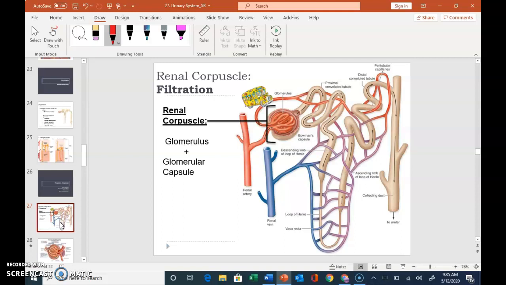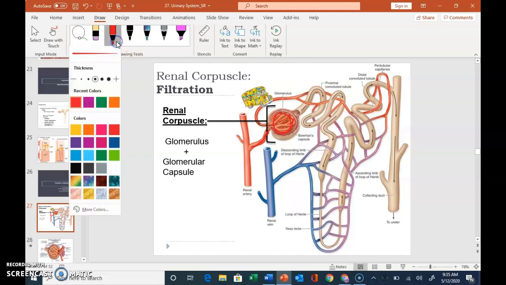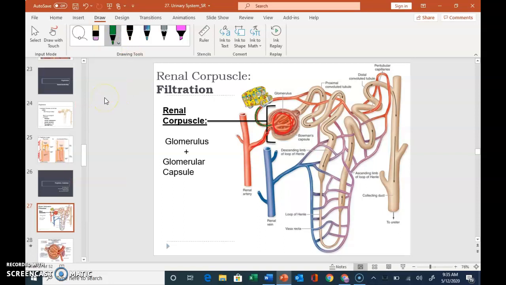So this vessel right here is the afferent arteriole. This is the glomerulus right there. I should use a different color. And this is the efferent arteriole. Surrounding the glomerulus, this horseshoe-shaped structure is called the Bowman's capsule. The Bowman's capsule leads to the proximal convoluted tubule that leads to the loop of Henle, descending limb, ascending limb, that leads to the distal convoluted tubule, which ultimately joins the collecting duct.